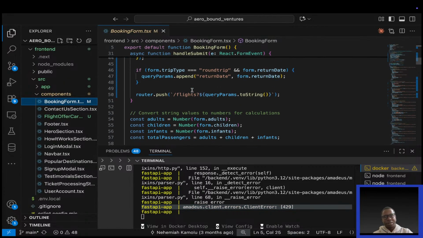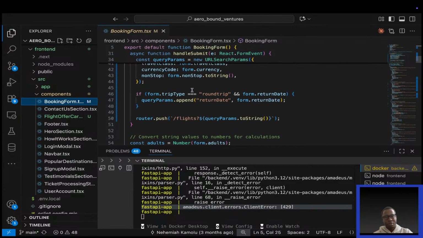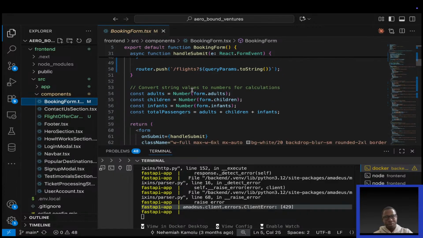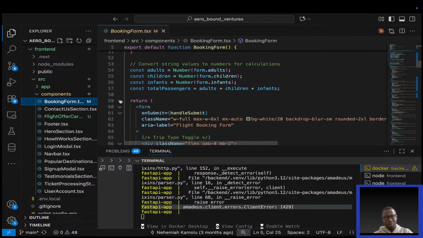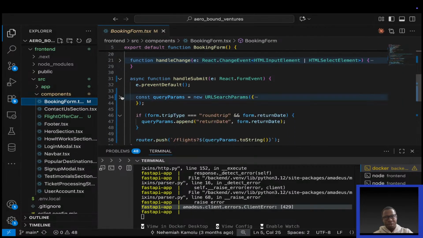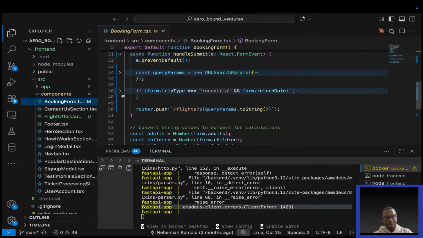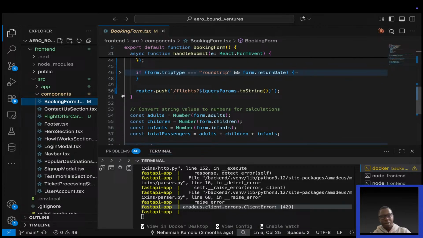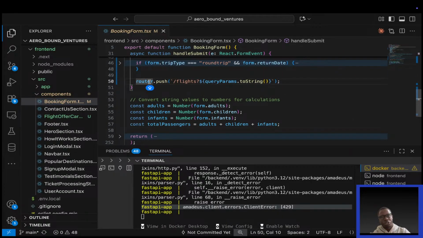I'm starting to see the disadvantage of being on AI. So I want to do something. When you get the query params and we submit the form, I do not want to push immediately.